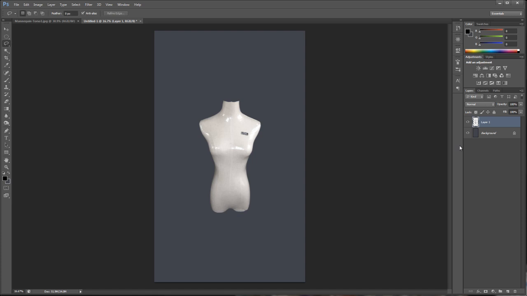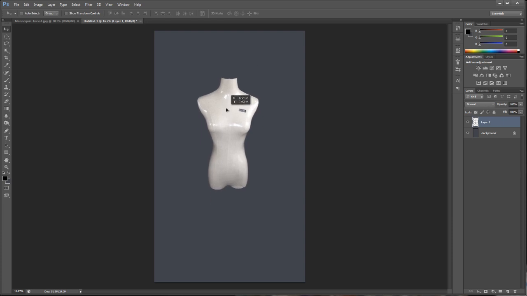Okay, so now that we got this layer here, I'm going to move it up a little. The V key will give you the move tool and allow you to move pixels. So let's kind of move it up here, center it a little bit, probably about there. And then let's start adding parts. The first thing that we're going to do is add the head.